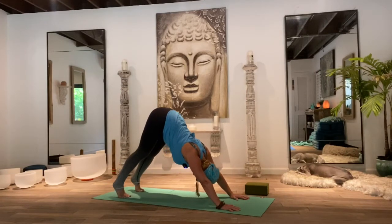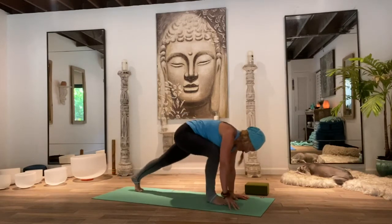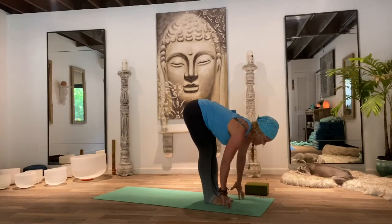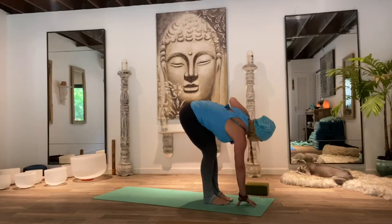Good. Come high on the toes. Walk, step, float to the top of the mat. Halfway lift before we come out. Maybe fingertips on the floor this time. Exhale. Fold in. On the inhale, left hand reaches high.